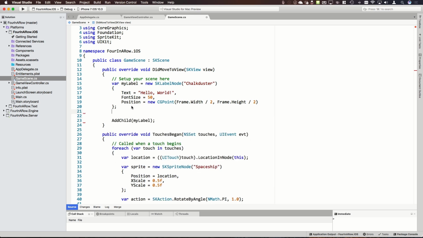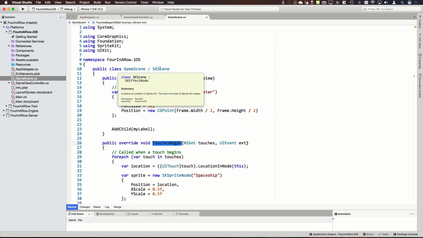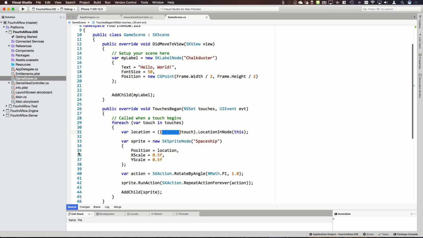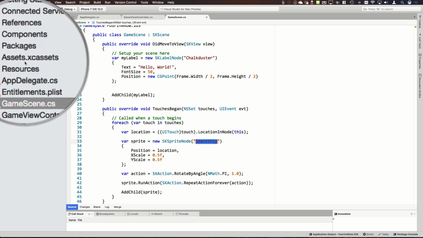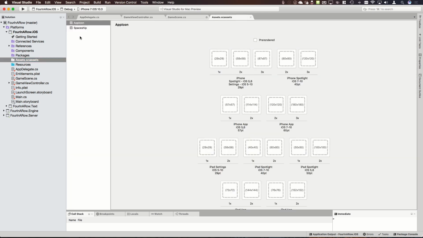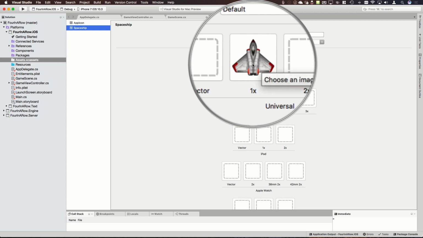The spaceship that we just saw in the demo is something that's getting created in here in TouchesBegan. Again, see how easy it is to work with SpriteKit if you are familiar with UIKit. It's the same TouchesBegan because what we're working with here is all meant to work with UIKit. So that's why we have the same events here. We're working with UITouch here. It all nicely integrates. And whenever we receive a tap on the screen, we are creating a new SKSpriteNode. A sprite node is something that can have a texture. In our case, that texture is a spaceship. So where's that spaceship coming from? Well, let's have a look at this Assets.xcassets file here. Or we could also say it's a folder, because if we open that, we see that it contains many different assets. This is an asset catalog. And one of the entries in there is called spaceship. And here we see this texture that was just animating over there in the iOS app.